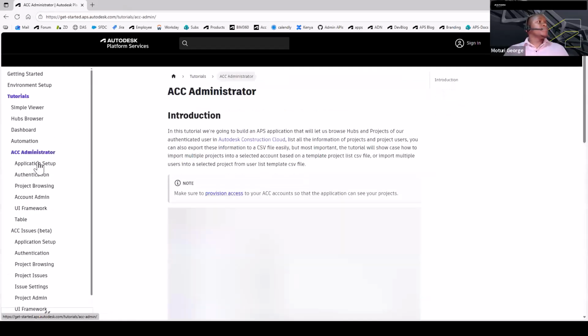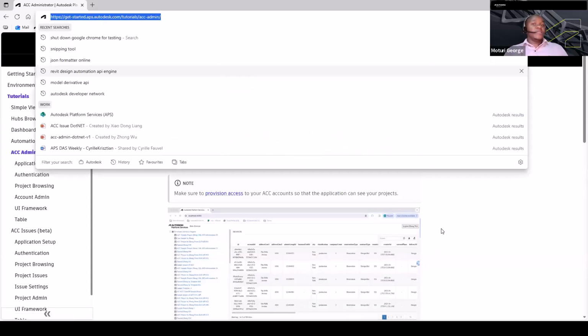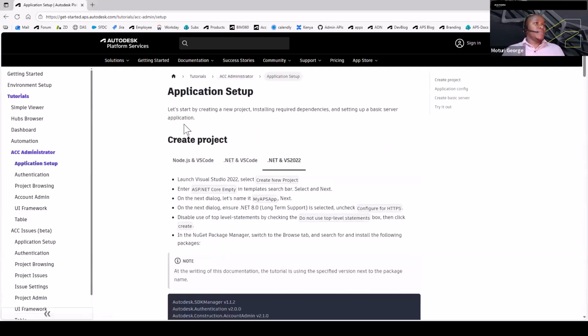So let me share the link on chat so that you can follow along. Okay. So the link I've shared is the tutorial that we are going to use for today's tutorial. So let's begin with the application setup.